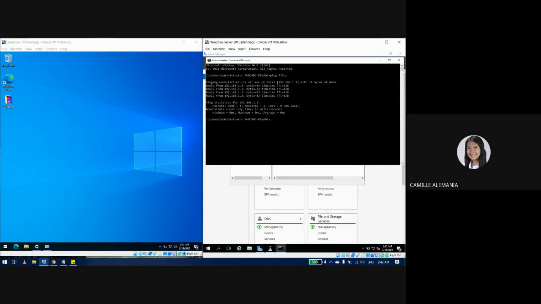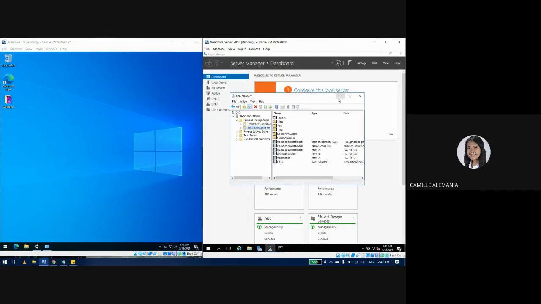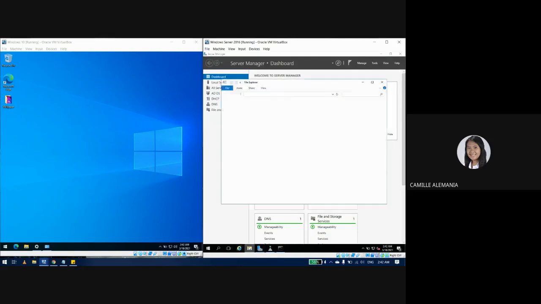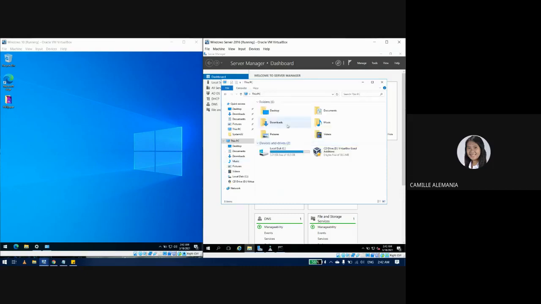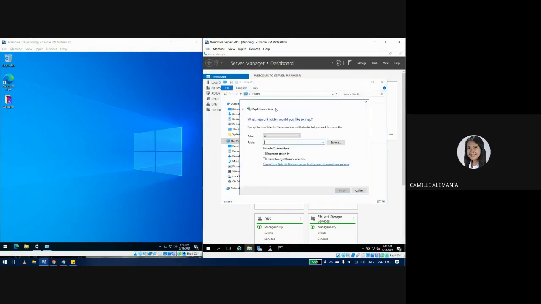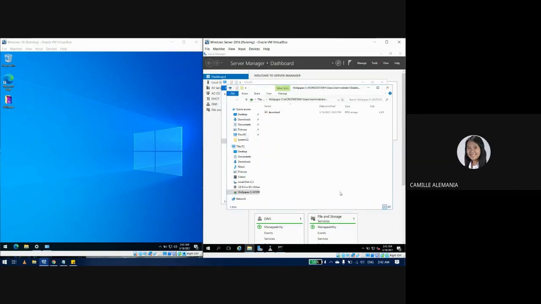So go to the server, click This PC, then the Computer tab, select Map network drive, then fill up drive as Z. Folder as workstation 1, or you can browse. And click Finish, then open the folder.